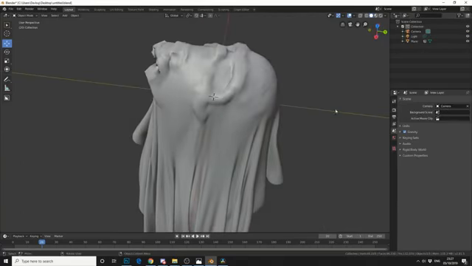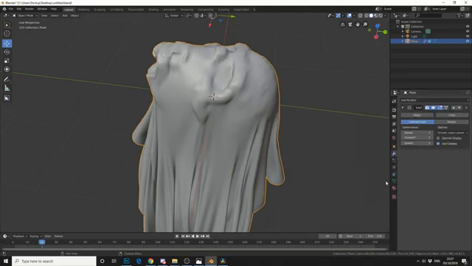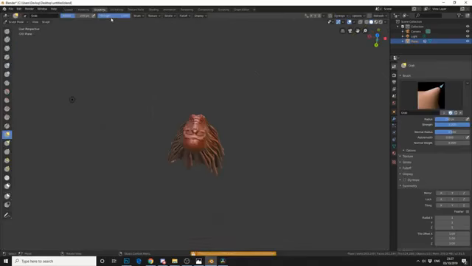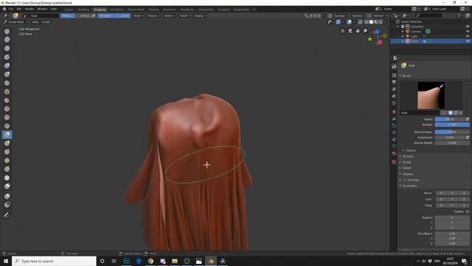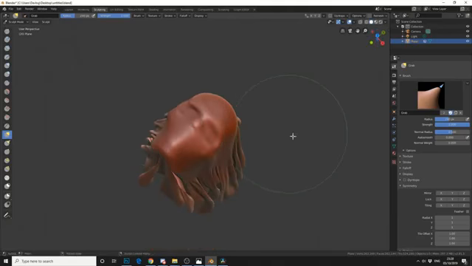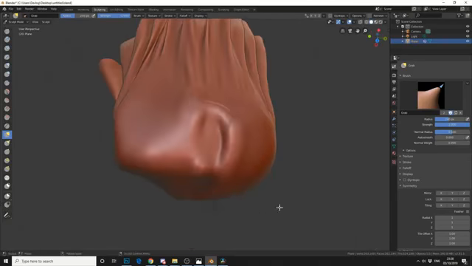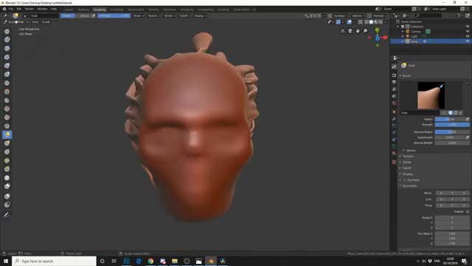Now you can see here getting the same problem. So let's select the mesh, I'll add the modifier, I'll do a subdivision surface. I'll hit apply and I'll jump back into sculpting and I'll fix these errors. So smoothing tool, we'll smooth this stuff out. Now you could be really pedantic and start using the sculpting tools and start pinching things out and kind of exaggerating the curves. But for a general sculpt, I'm quite happy with this. There's a little bit of pinching here we could maybe fix. Pretty good, that'll do. So I'll jump back into object mode.